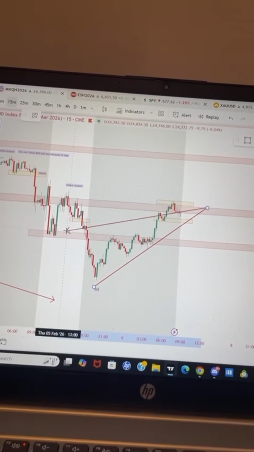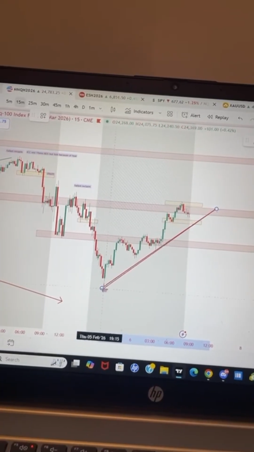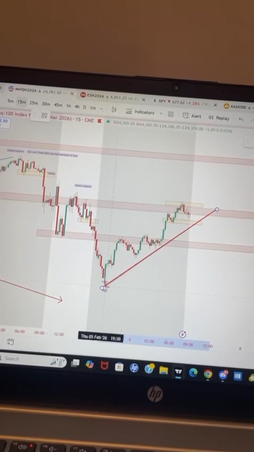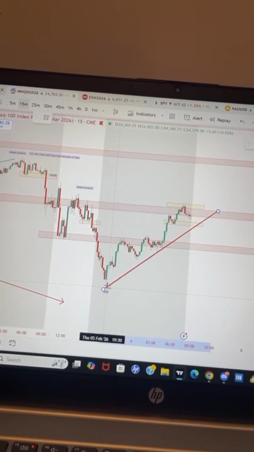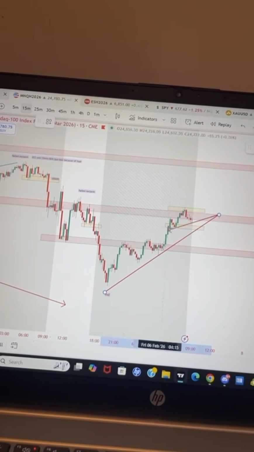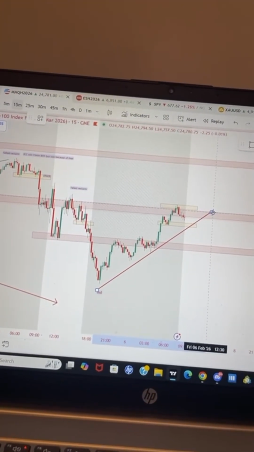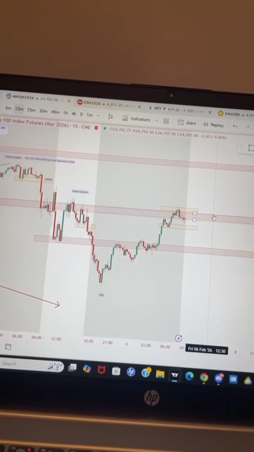Price is just correcting from a bearish trend. It just corrected from a lower low. Remember, if price creates an indication, this is why we're not shorting it right away, because you could get trapped and price could correct all the way and you end up being liquidated. This is why we always wait for that retracement.